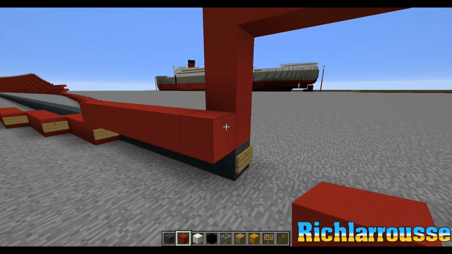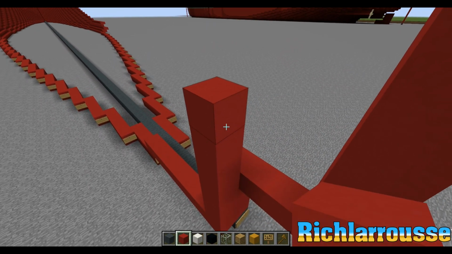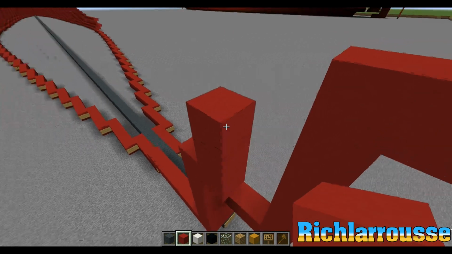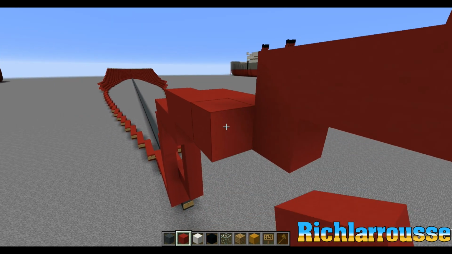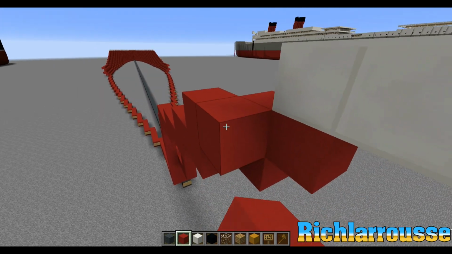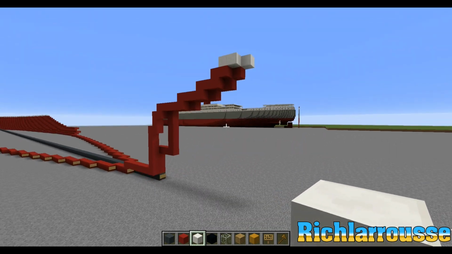And then we go up 6, so 1, 2, 3, 4, 5, 6, and then 3, 1, 2, 3, and then 2, 1, 2, and then forward 4, 1, 2, 3, 4, 4 again, 1, 2, 3, 4, and then 3, 1, 2, 3, and then 2, 1, 2, and then in white, 2 again, 1, 2 like that, and there we go. That's that section there.